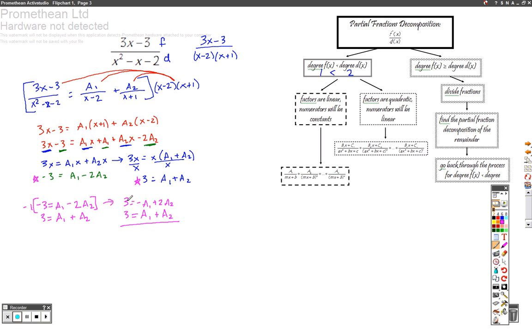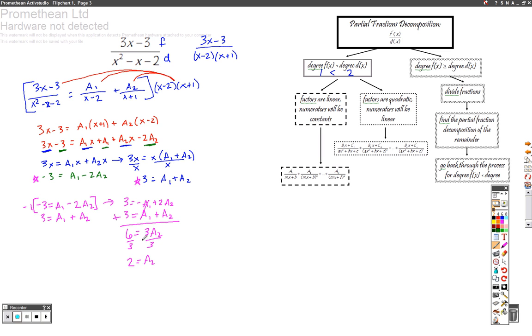So what does that give me? 3, when you use the elimination method, you're combining them. So 3 plus 3 is 6. A negative a1 and an a1 cancels. But here I have 2a2 plus a2. That gives me 3a2. Divide out by 3 and divide out by 3. So now I know what a2 equals. And that is 2.